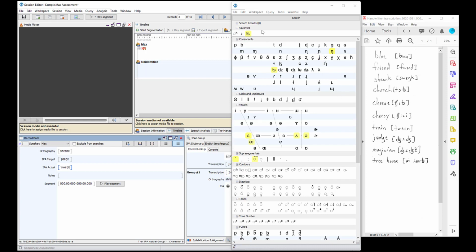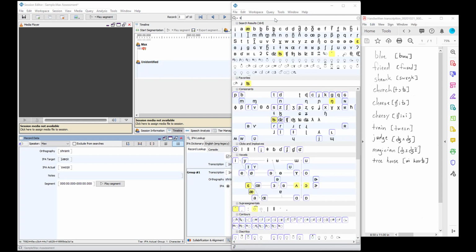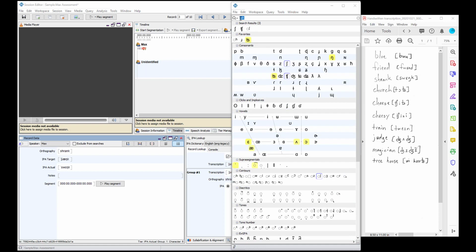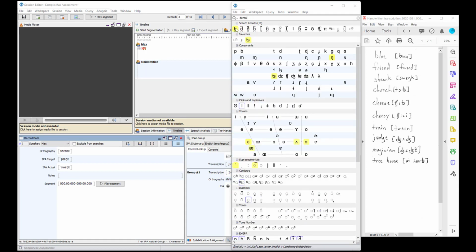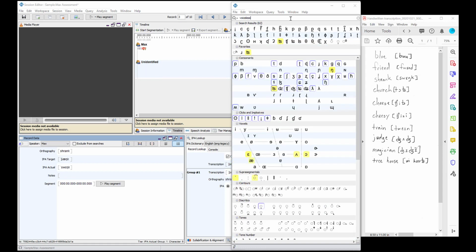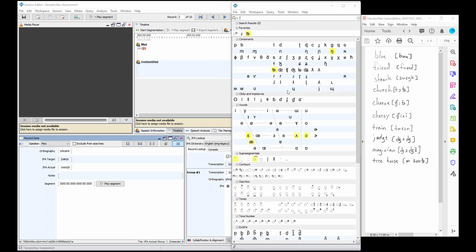You can also use the search function. Let's say you're looking for a symbol and you can't quite find it. So I'm looking for esh. Or sometimes you can even look up the way it's pronounced, esh, and it's working to give me this symbol. Or I want to say dental, and all of these dental sounds, including the dental diacritic, come up. Voiceless, right? I get these voiceless symbols as well as all of the different symbols that are voiceless. So that's a very helpful tool to help you navigate the IPA map more effectively.